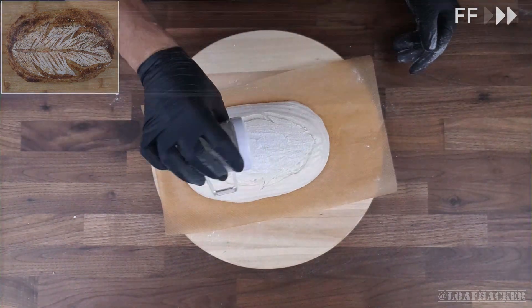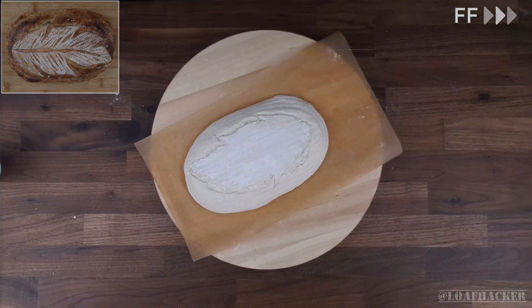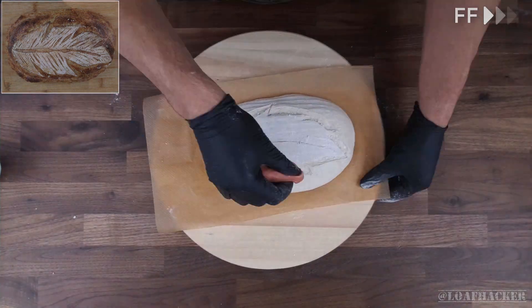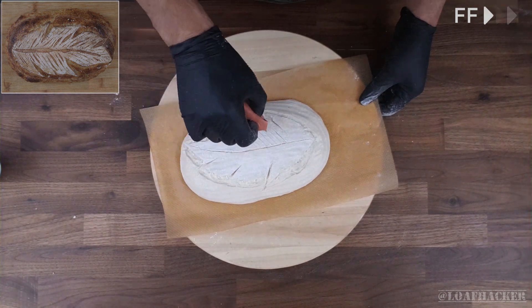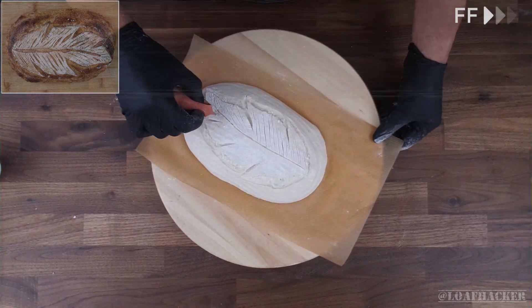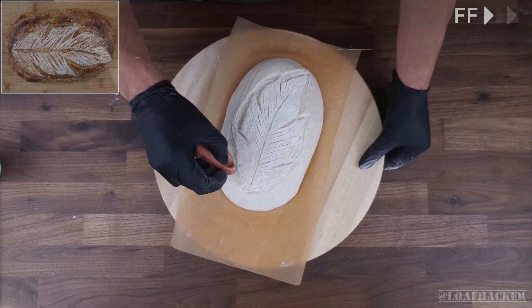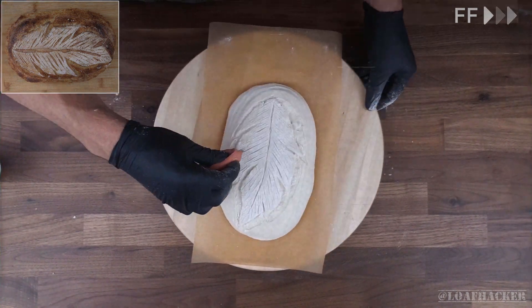If you see any light coverage areas, feel free to add a bit more flour — in this case it's where I sprayed a bit too much water in the beginning. After the outline is done, you want to give it a light score down the middle first, then move on to extend those tears in the leaf to really make it look like it's pulled apart. After that, it's just a matter of lots of little scores however you see fit. You don't want them all to reach from the center line to the edge though, so vary the depths of the lines as you go.